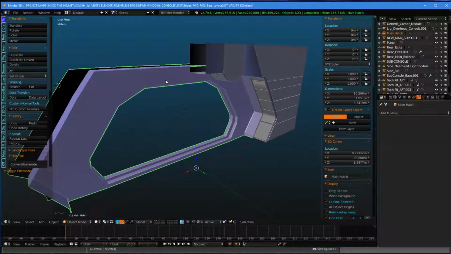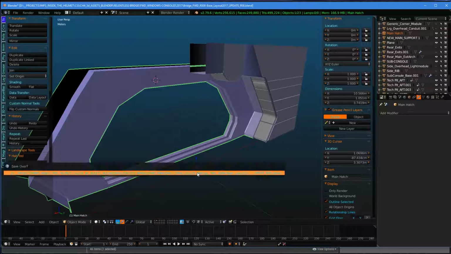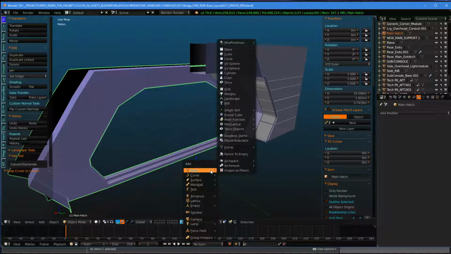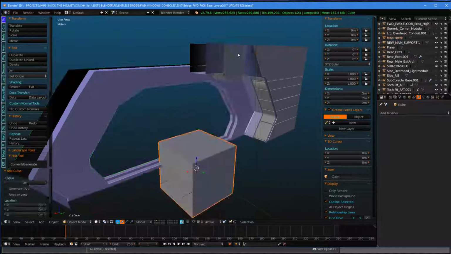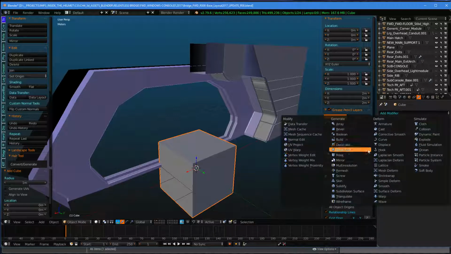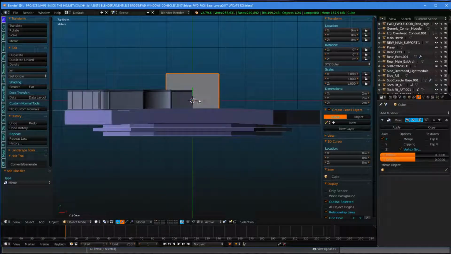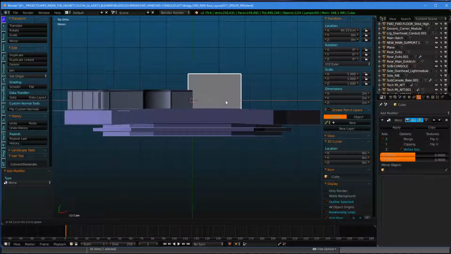So we'll set our cursor right here at the center. Move the cursor to the center, and we'll hit Shift A, and we'll bring up a cube. Add a mirror modifier to it, just for fun. Turn off merge for now. And we'll go to the top view, and we'll move this over.